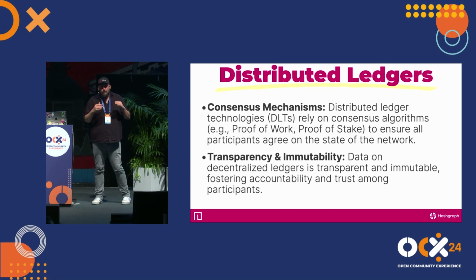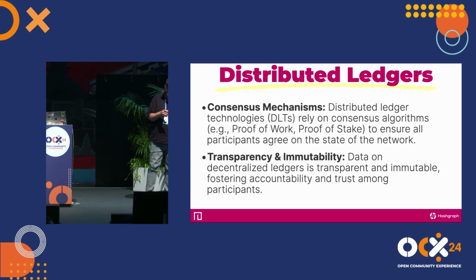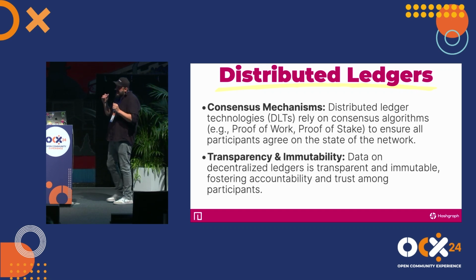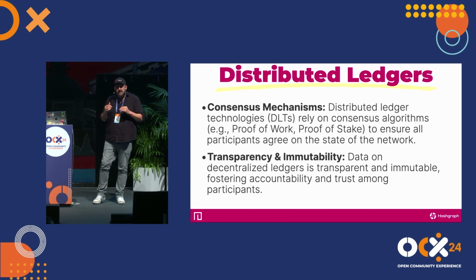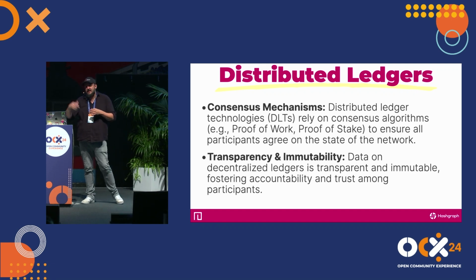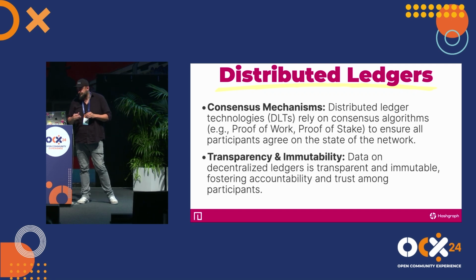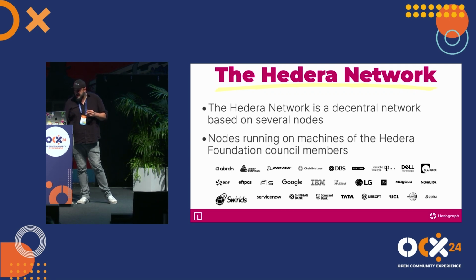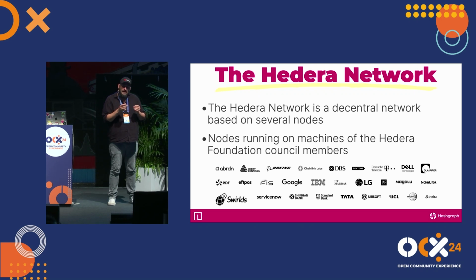And that is an area where, starting from Bitcoin, where it was proof of work that cost a lot of resources and power, a lot happened within the last years, so that we're now at a state where we can really use those networks in a sustainable way and do not need the power of a whole country to run such a network. And one network, which we already saw in the example, and which I want to use to make clearer what it does and why it's interesting for enterprises, is the Hedera network.